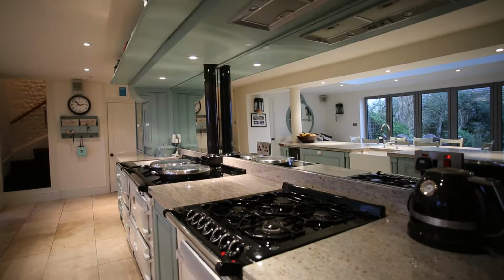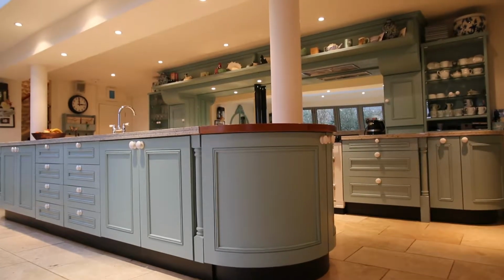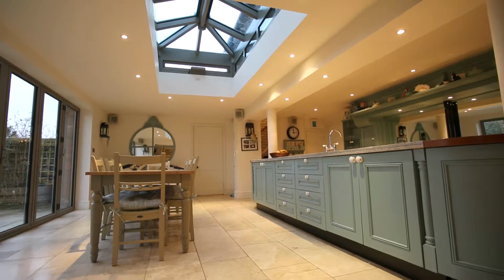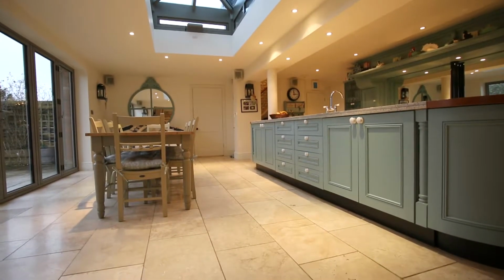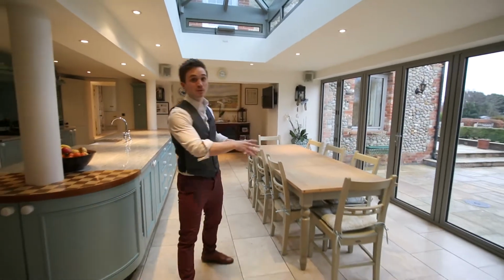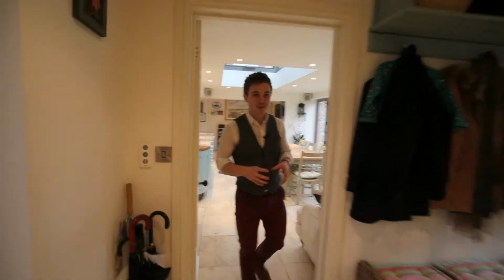Now, whilst this is undoubtedly a really showy and gorgeous kitchen, it's practical too. There's loads of workspace, storage is certainly in no short supply. I'm going to be mentioning views a lot, but the view from this island is something else. You know, I think this one might actually get me to do the washing up. Over the other side of the island, what we find here is a brilliant informal dining space, perfect as a breakfast room too, a great way to start your day.